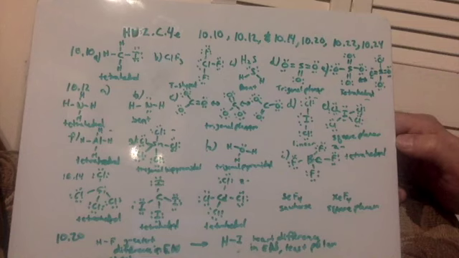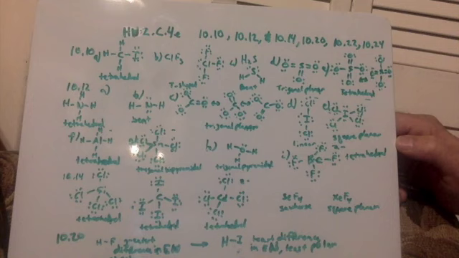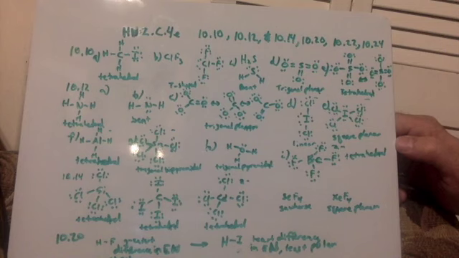The first one, 1010A, CH3I is tetrahedral because carbon has 4 sets of electrons and they're all atoms. ClF3 is T-shaped. The center atom chlorine has 5 sets of electrons. Only 3 are atoms, and so that makes a T-shape. H2S is bent or angular. Letter C, 4 sets of electrons, 2 of them are atoms.